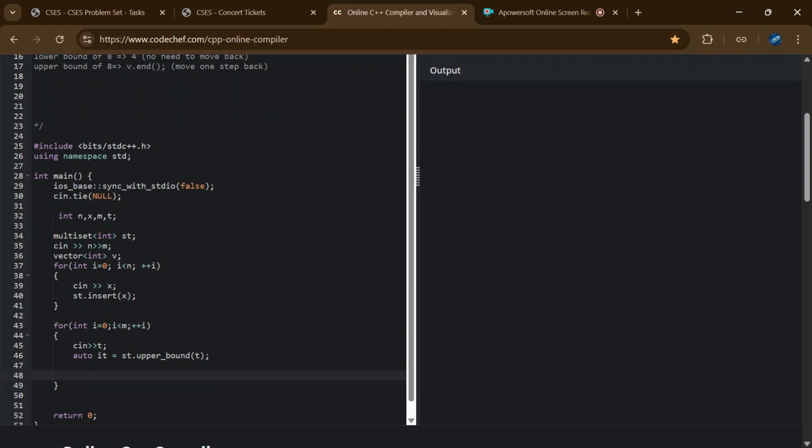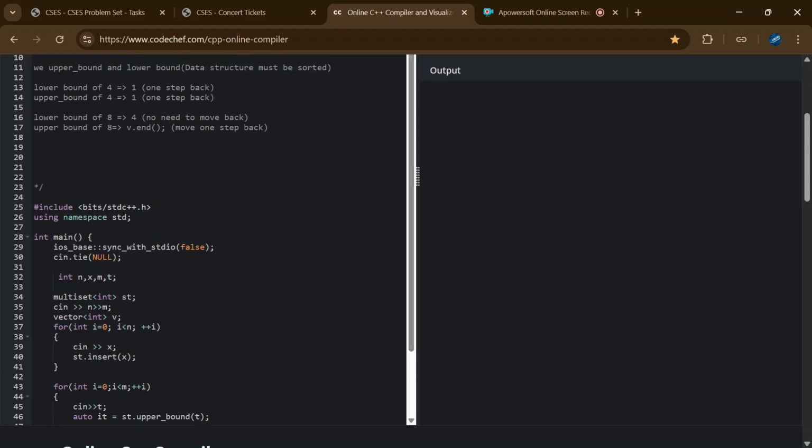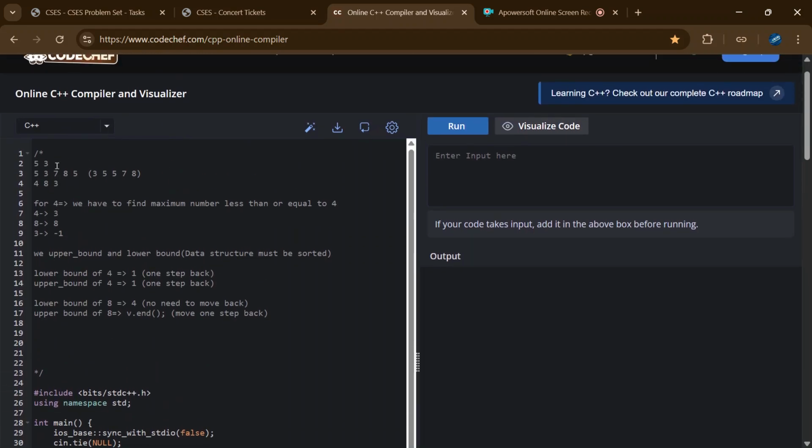If it gives any element in the middle of the set, we have to move one step back. But if it returns st.begin, suppose for this example.